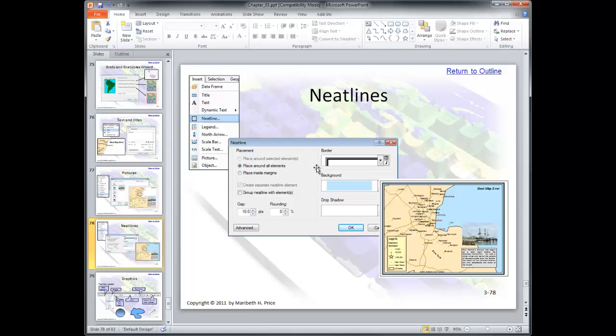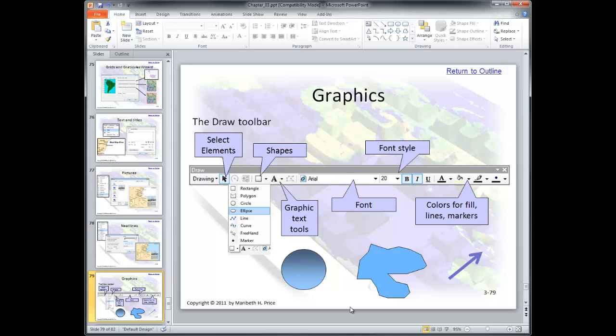Adding graphics. Not used a lot. I can't say that I've even used a graphic such as these, but you can. Insert, you can choose the shape, and then you get a multitude of shapes. What I do use is the text, where you add the text part, which I showed earlier and will probably show again.